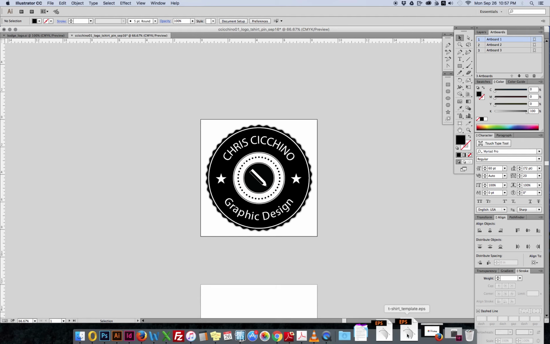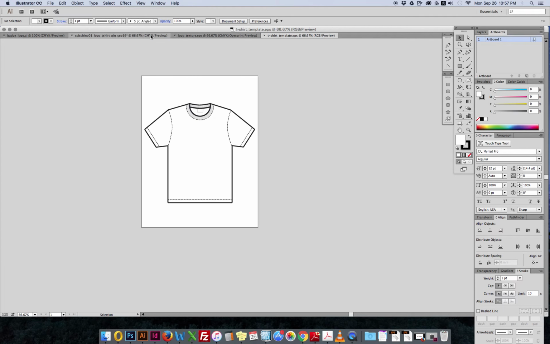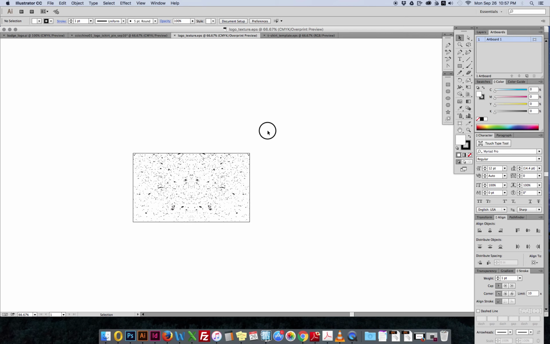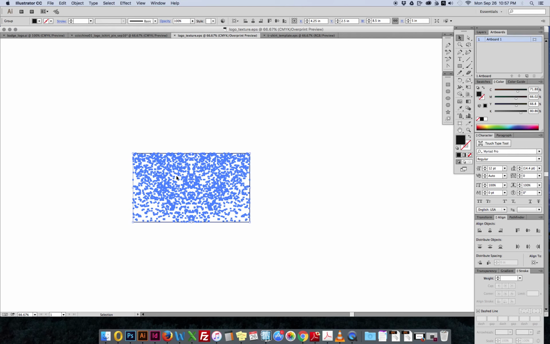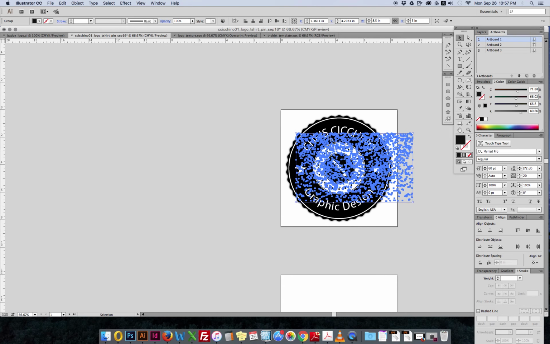Here what I did, I dragged them onto my dock here. I'm going to open them now, and what happens when I open them, click on them, Illustrator opens them as new documents up here. It allows me to access all my documents at the same time. Easy access to them up here. So first what I'm going to do is I am going to copy and paste the logo, or the texture, sorry. I could Command C, and I'm going to paste it in and move it over here.